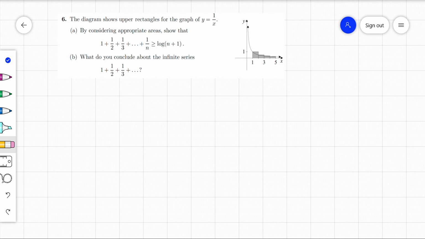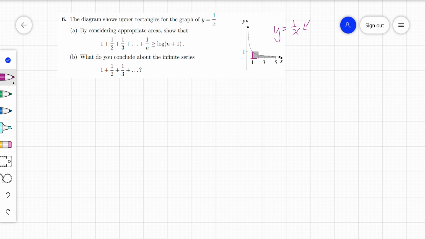Okay, if you have a look at the diagram, you've got rectangles with length 1 and heights different all along there, and the rectangles are all above the curve y equals 1 on x. So if I look at finding the area of those rectangles, you can see that this is the height. Each one of them is length 1, like a width 1. The height, I just put in the 1 and I find the height, the y value, so 1.